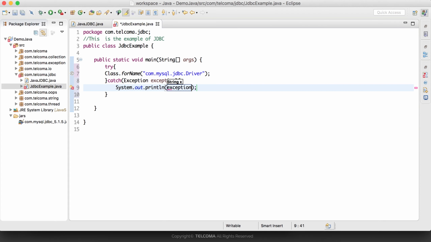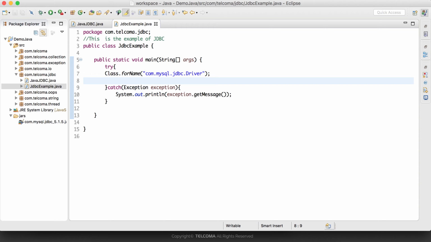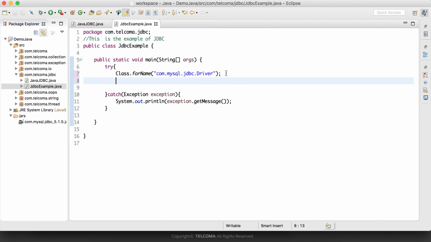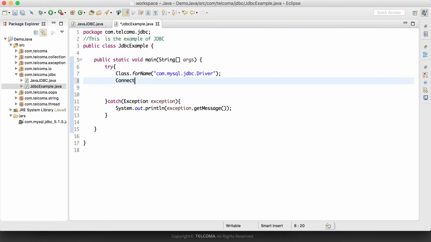System.out.println exception.getMessage. So if any exception occurs, we will get that exception. We have defined the driver, that we are using the MySQL driver here.